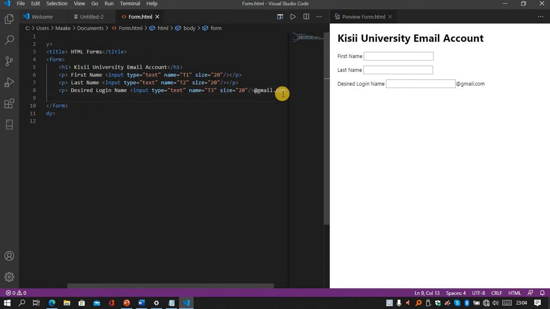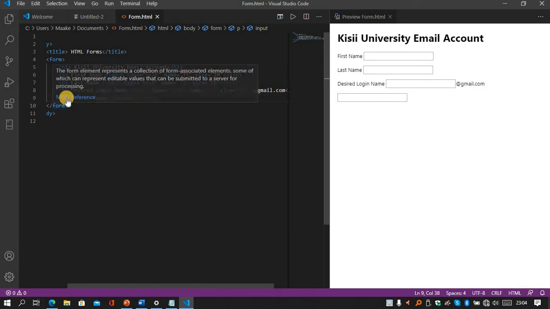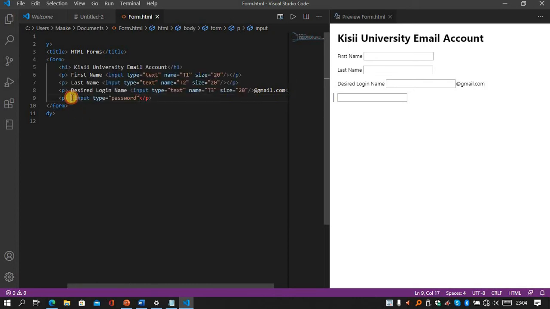Okay. Now, next, what we're going to have is a password area. We can quickly type here password, and then we have the password.